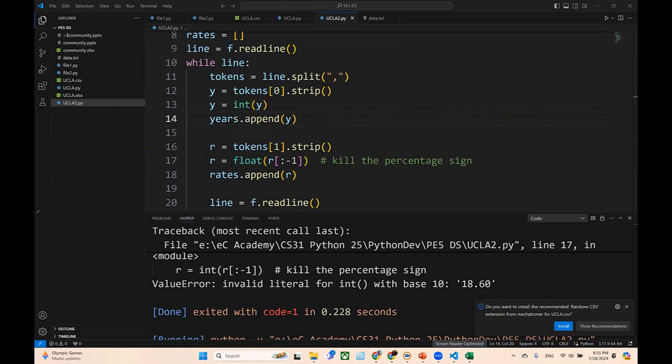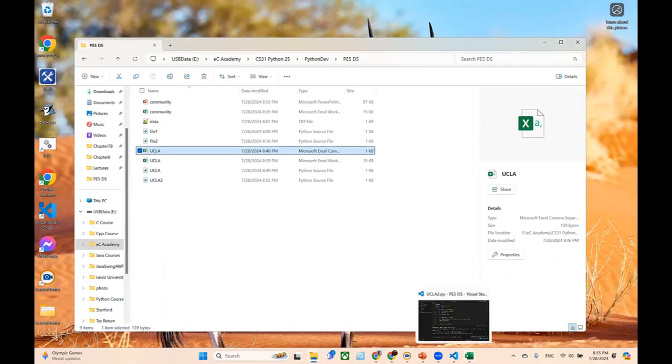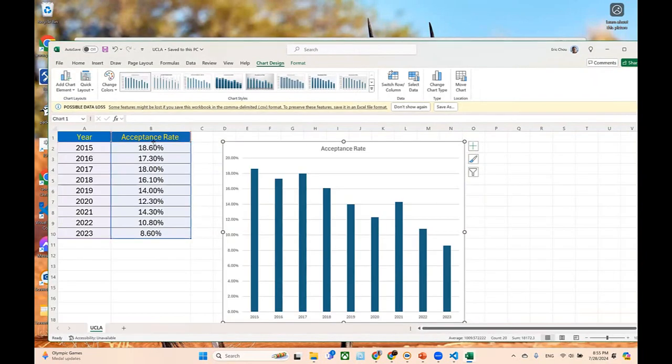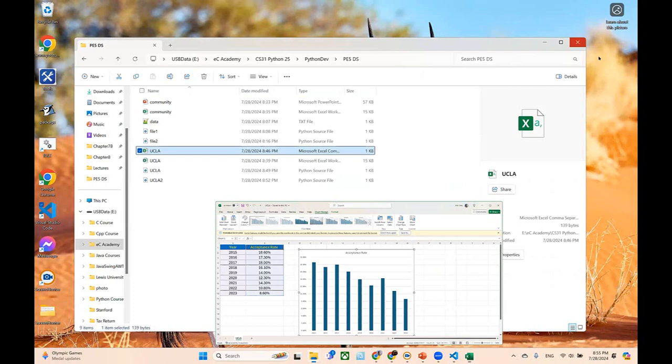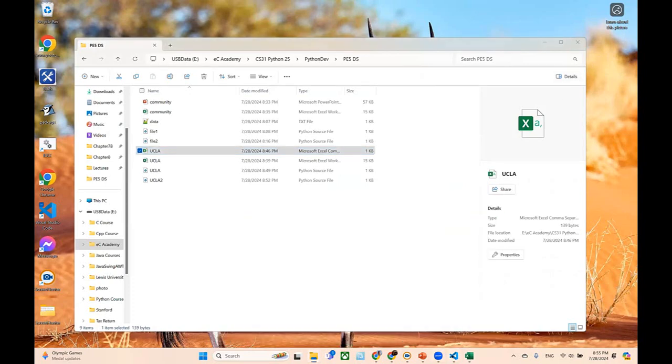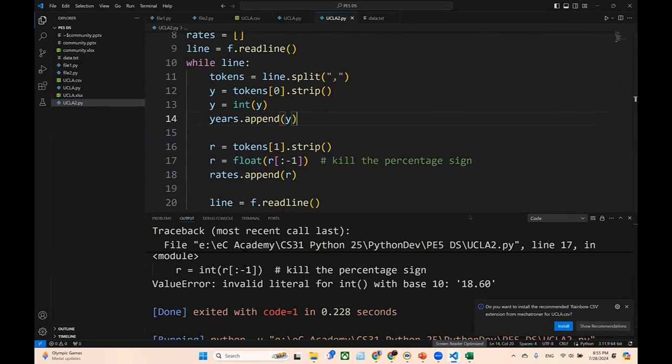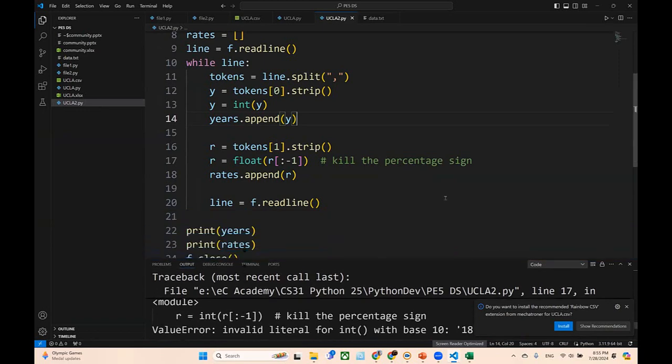Sometimes you may have a word like acceptance rate. Between acceptance and rate, there is a space. We don't want to take that one out. Any other question? Wait, so how does the tokens thing work?